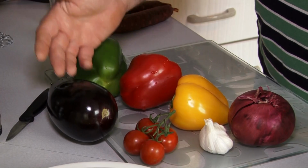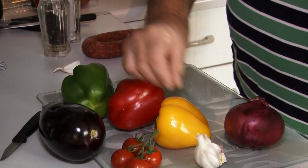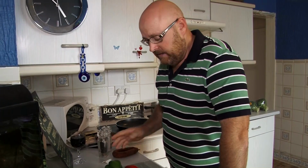What we've got here is aubergine, three coloured peppers, red onion, and a bit of garlic, and this is going to be our roast veg. So I'm just going to prep the veg now, and we'll show you a little bit to do before it goes in the oven.